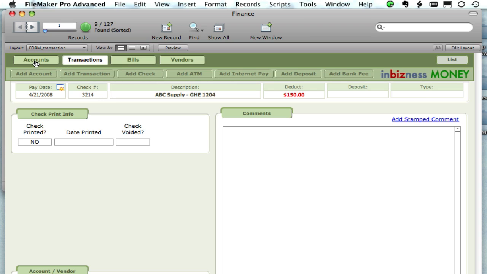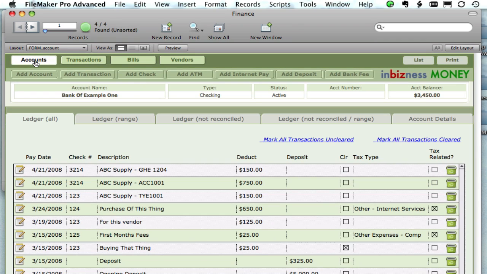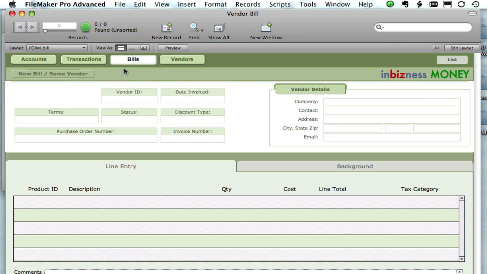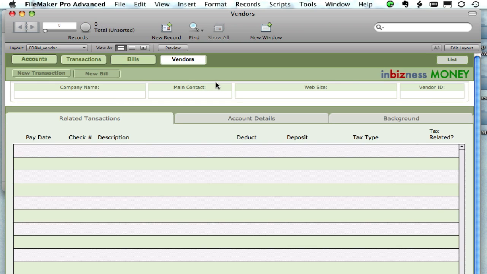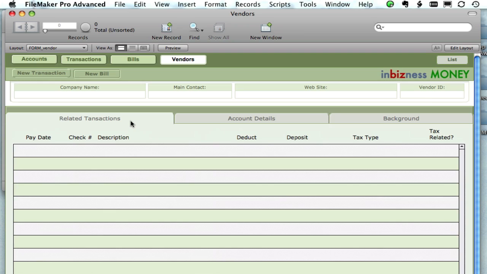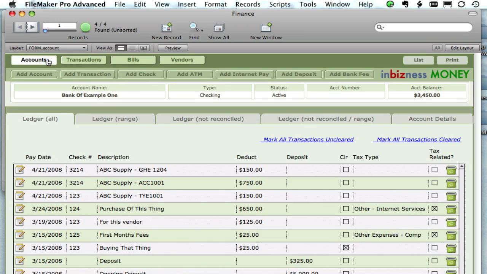So there's some design changes that are made there, but so we have accounts, we have transactions, and again, there's not a whole lot of tabbing going on for transactions. And then, again, the bills that goes across, and we have line entry. So this is where you could add a bill and then make a payment with it via a transaction in an account. And then we have the regular vendors module, and again, you can see all the transactions that you've done to a particular vendor, and then the details, and that type of thing. And so that's pretty much it for now.